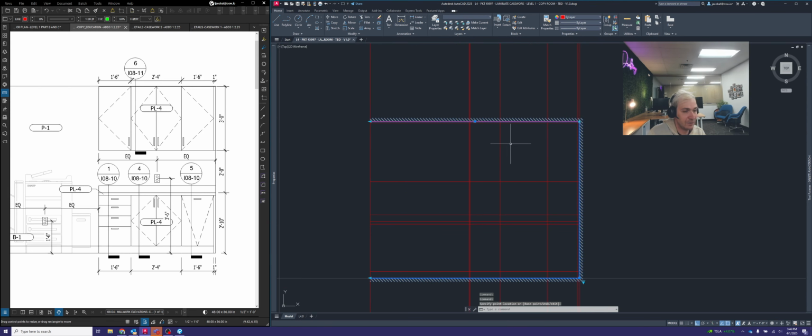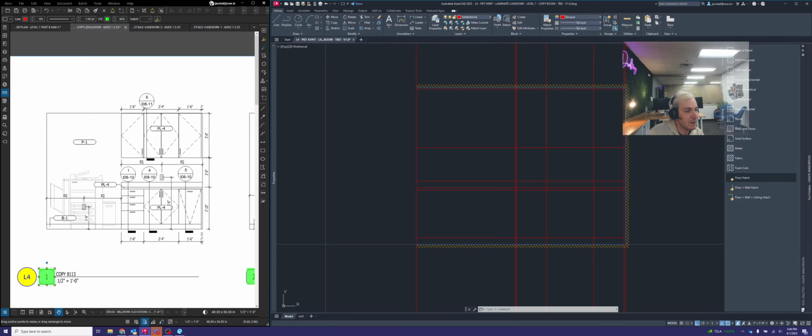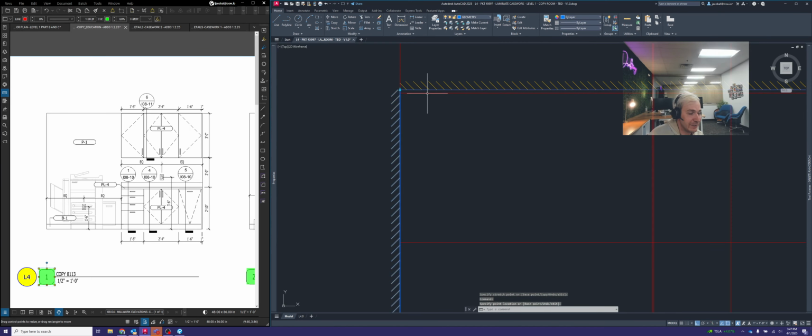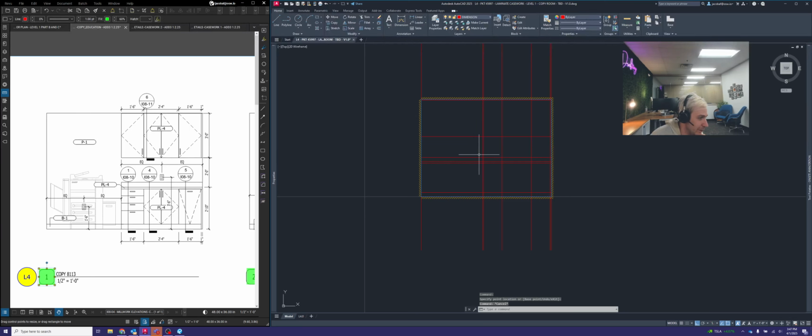I probably should put a wall hatch over here as well, considering there is a wall there. We're just not really concerned too much about it because it doesn't really interact with what we're building. But I'm going to put a wall hatch there anyway, just because I want to represent that it will be there in the field. It may help the installers with visualizing what they are looking at and where they're intending to put the cabinets if we do show all of that. So I'm going to go ahead and show that here.